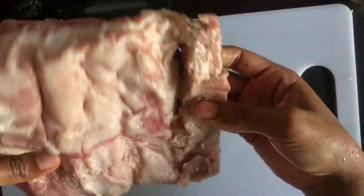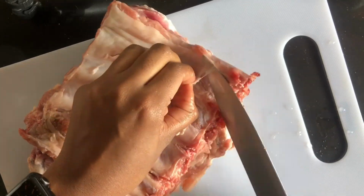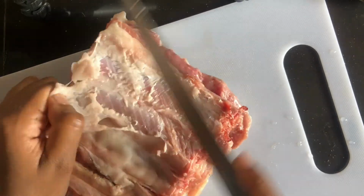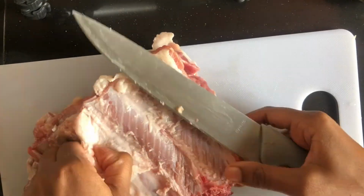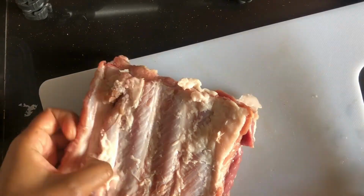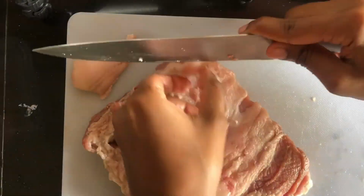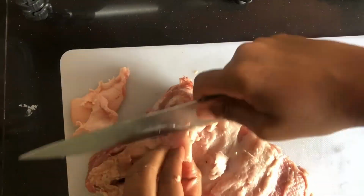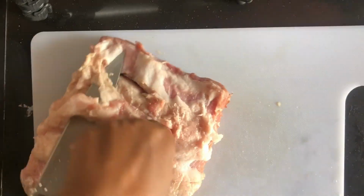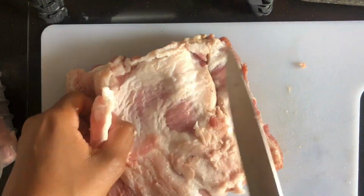So the first thing that I did was to get this film-like thing off the back of the ribs, because it tends to get quite chewy, and I was trying to avoid that. I was trying to cut it off, and I was also getting rid of as much fat as possible. I know some people will totally judge me for this because they like the fat, but I prefer as little fat as possible.